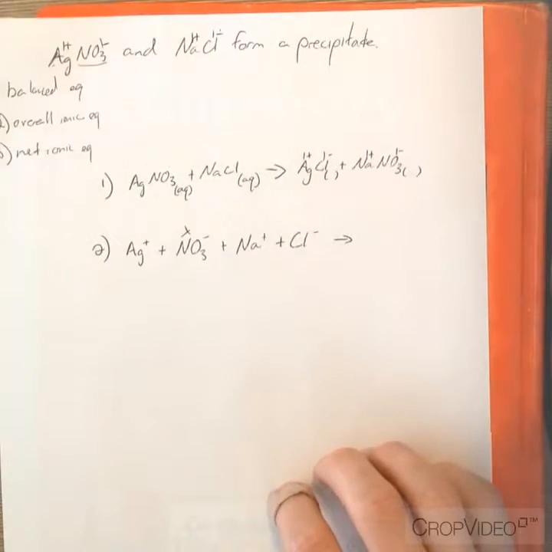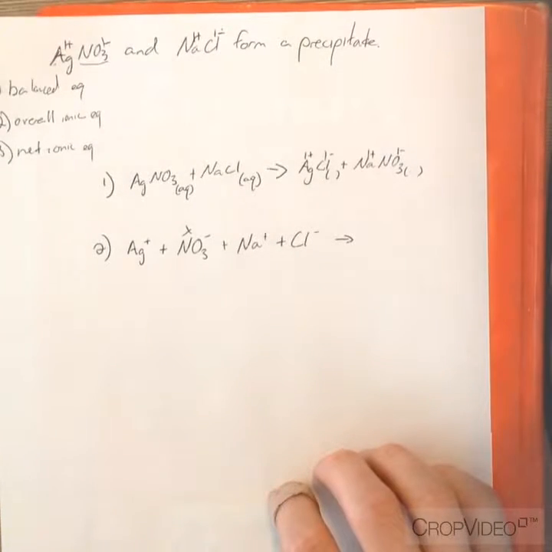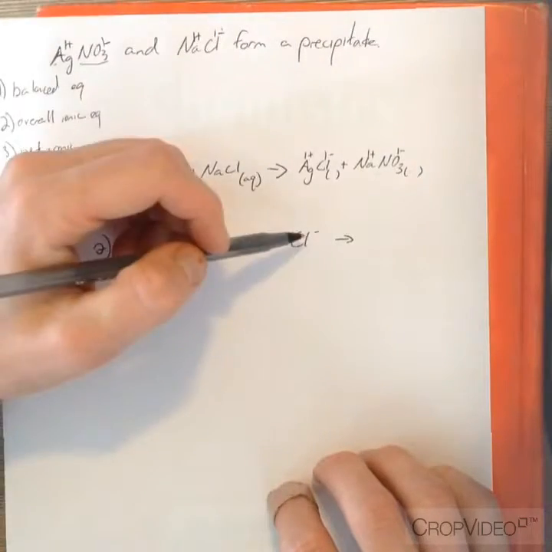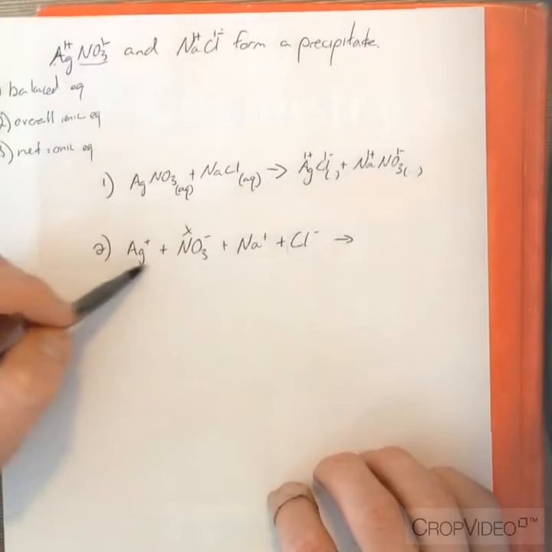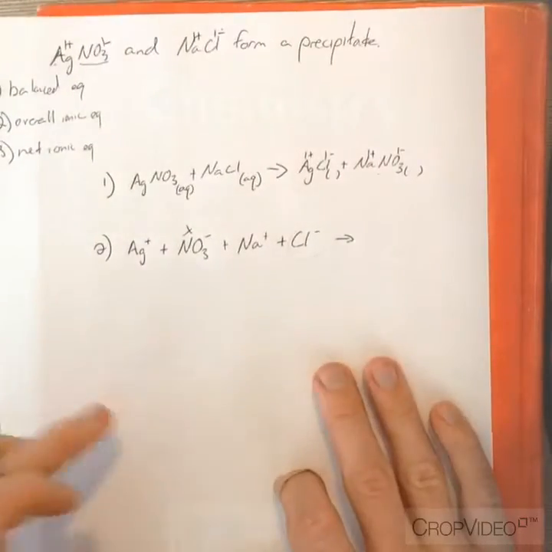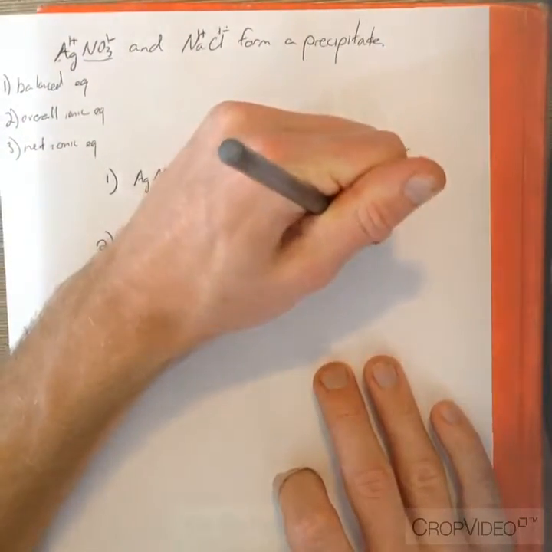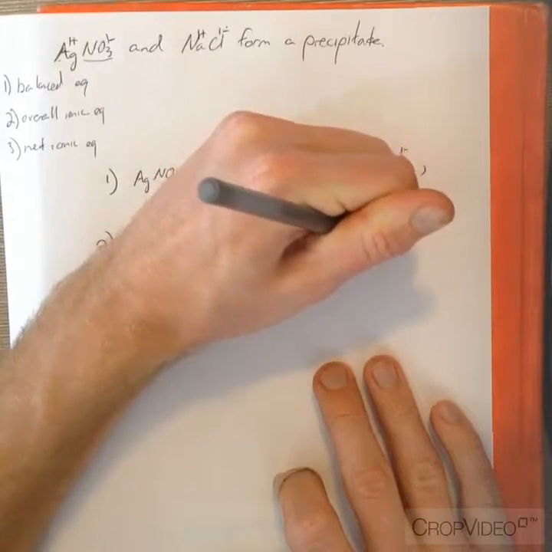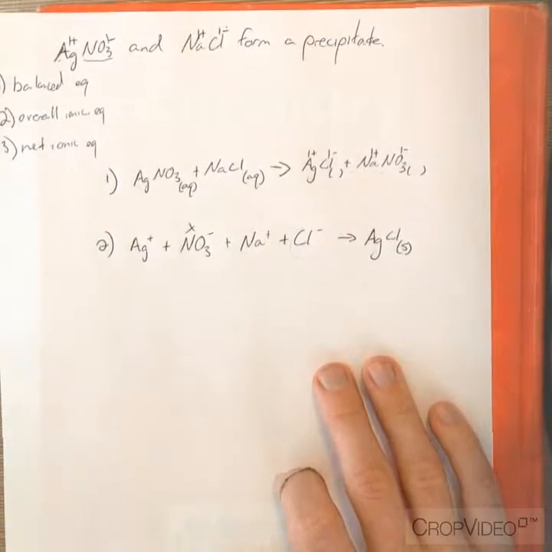It also says chlorine here. I see chlorine says it is a soluble ionic compound except for a few cases being silver, mercury, and lead. So, wait a second. So chlorine is soluble except for in the presence of silver when it would form an insoluble compound. So I'm looking at that saying, sweet, that must be the precipitate. So over on the product side, I'm going to do this. So there is our precipitate.